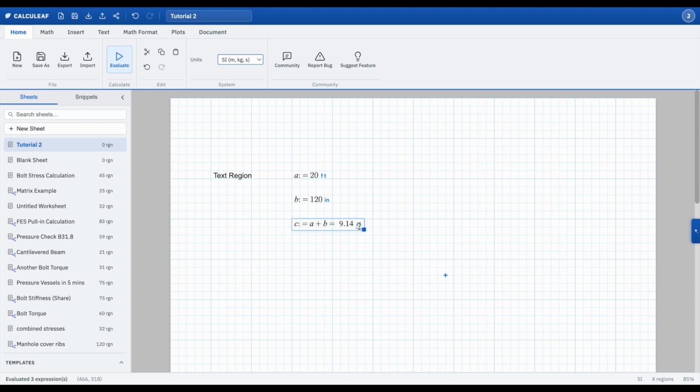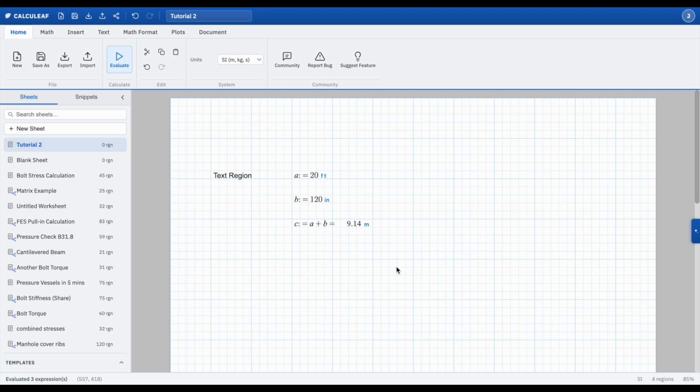If I want to overwrite this unit in the evaluation, I can do that by just selecting it and putting anything I want. So maybe I want millimeters. Once I've manually overwritten that unit, you'll see there's a short dotted line underneath, and that shows that it has been manually changed. Now the units selection will not change that because that's been manually input. If I want to get rid of that and go back to the unit system that's picked in the Home tab, I can just right click on here and reset the units.